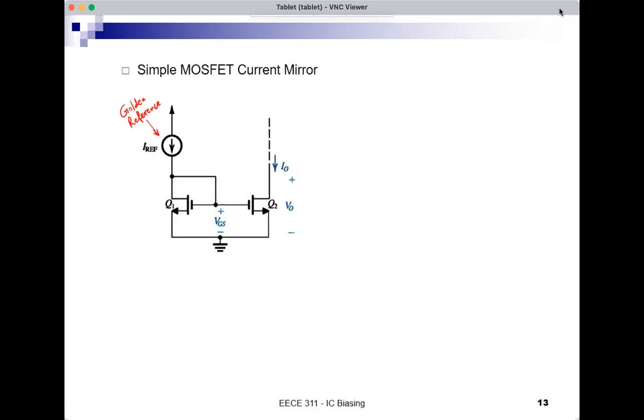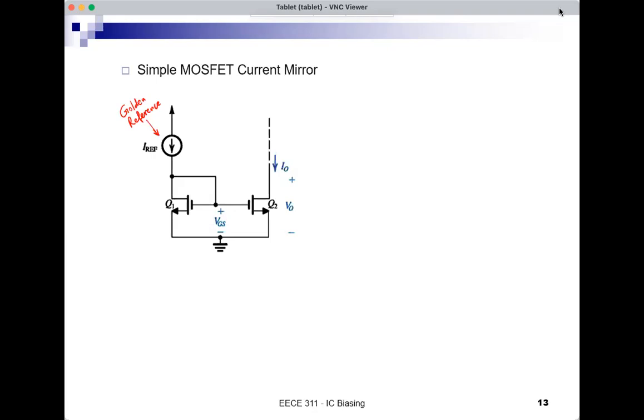I build it once in my circuit, and then whenever I need a current source, I don't copy the circuit again. I'll just mirror it. And if I mirror it, I will get a current IO, which is equal to this IREF times a certain constant, the ratio of W over L's. And what is the additional circuitry that I would need to mirror IREF? Usually just one MOSFET. So adding a Q2 would give me the output current that I need.